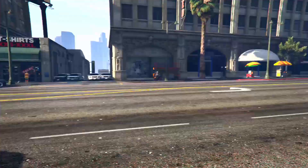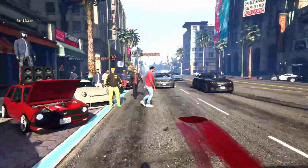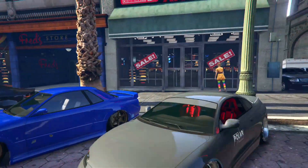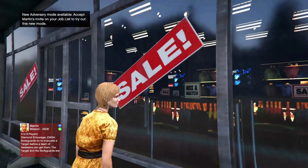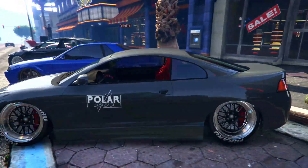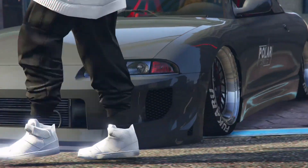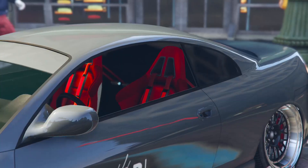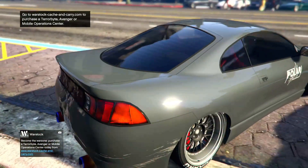We got a 350 and another Elegy right there. I got another car right here - I forget the name of this one. It's like a little gray nardo gray going on with the black deep dish wheels, and this one's clean. I like it - red interior, red racing seats, titanium exhaust.